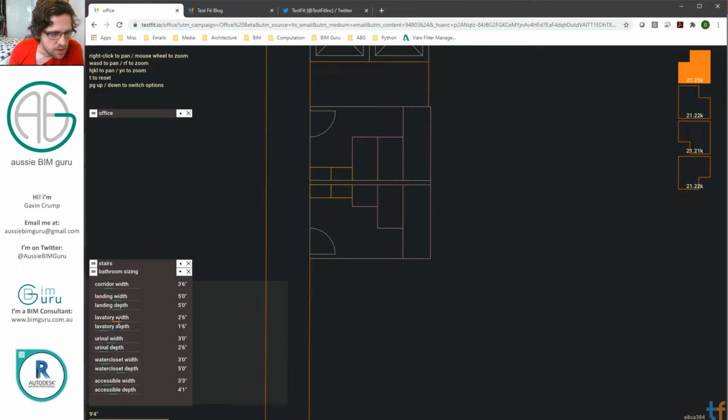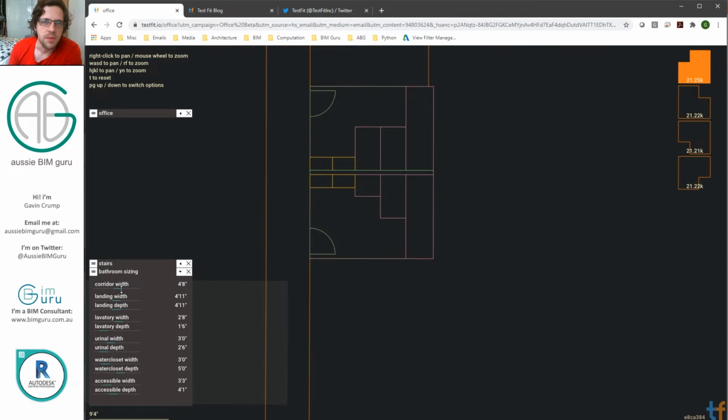You can set all your parameters for sizes, and you can change your corridor size. I don't know if the landing really changes much. So if you have a very specific amenity set-out principle you follow, it's very easy to capture it here. And obviously, eventually, once this develops, it will be great to have a settings loader where you can just load in a little XML or JSON file that has your company settings, so that you can just drop this in and load it into anyone's session that's running this. Or alternatively, user profiles that remember your preferences.